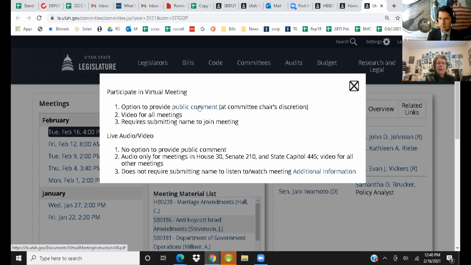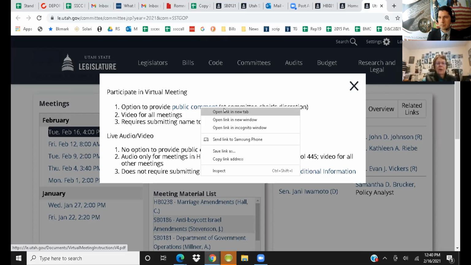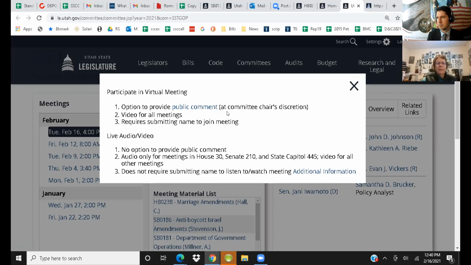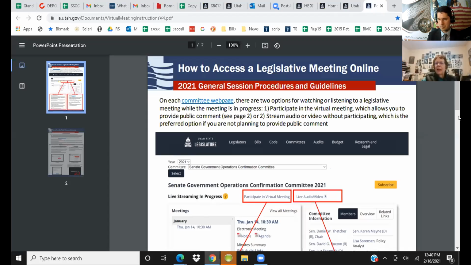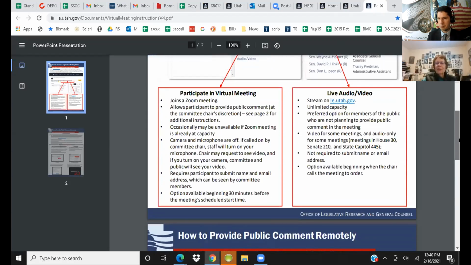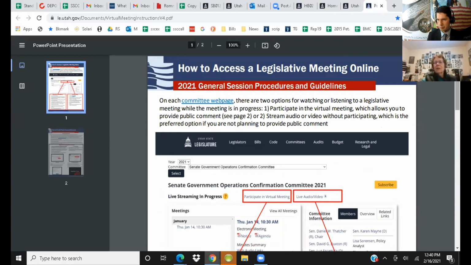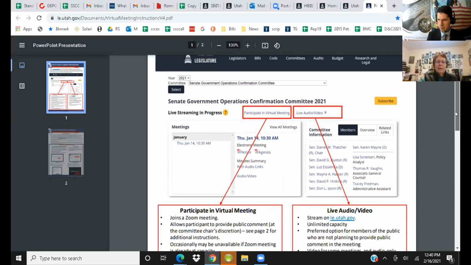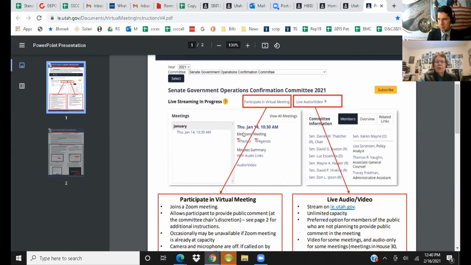So I'm going to click on this public comment here. I'm going to open the link in a new tab and go here. And here are some instructions for how to participate. It kind of walks you through the process. And participate versus the live audio, this is just observing, and this is actually participating.